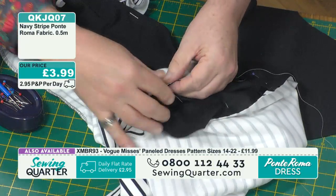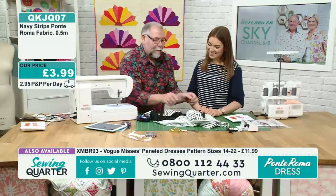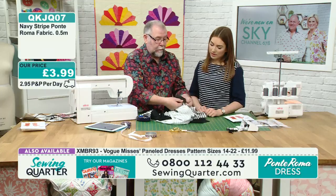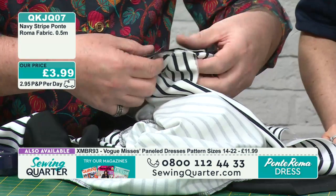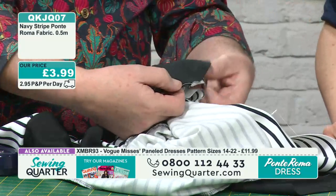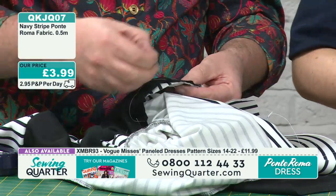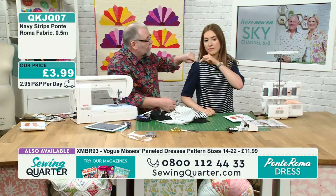So what I found to do on this, I don't know if it's right or wrong, but I just found it worked for me. I turned the whole thing so that the sleeve is on the outside now and the dress is on the inside. And when I came to pin that, instead of having all the gathering on the inside, hiding it, when you turn it that way, the sleeve stretches over the outside of the armhole and then you can pin it that way. Should we just show the fit of that, if you can see? So there's no gather, there's no sort of puckering.